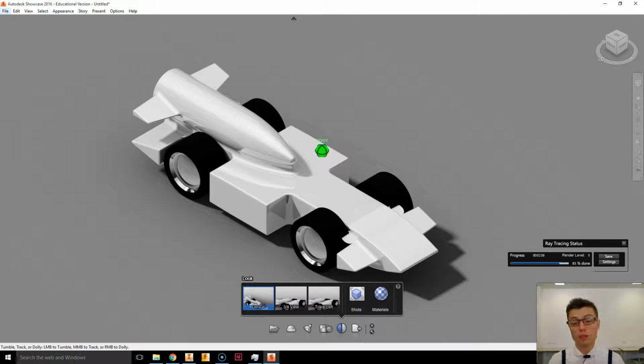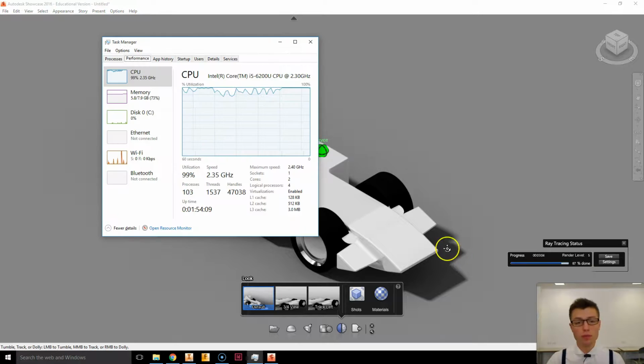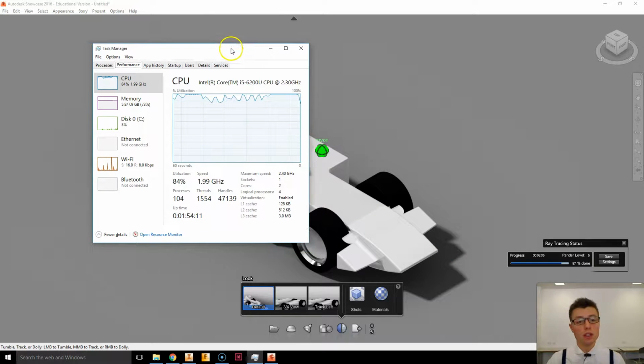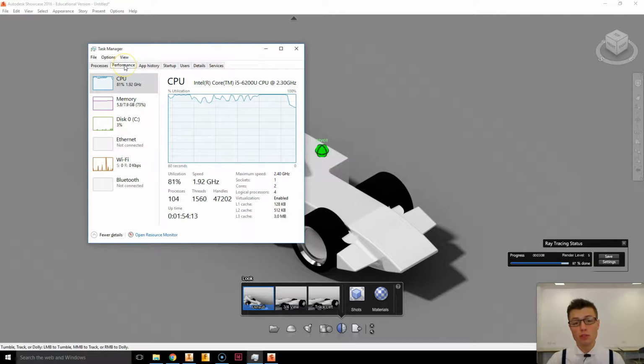Welcome back everyone to our rendering progress. You can see we're nearly done here. We'll render level 5 at 86%. I just wanted to quickly show you something to do with computing. I'm looking at the task manager here and the performance of the computer, and this is the CPU, the central processing unit of this machine. It is running near to 100% currently. It is trying to render this as fast as possible with as much accuracy as possible for us.